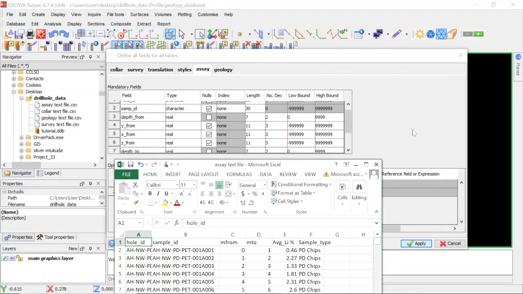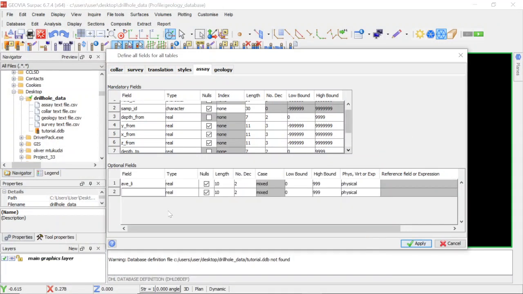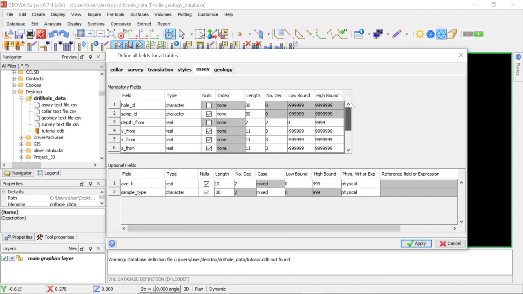Symbol type, right? Symbol type and its character. So just say symbol type, which is a character here, and the length just put a 30 here for us to be on the safer side. So I think that does it.